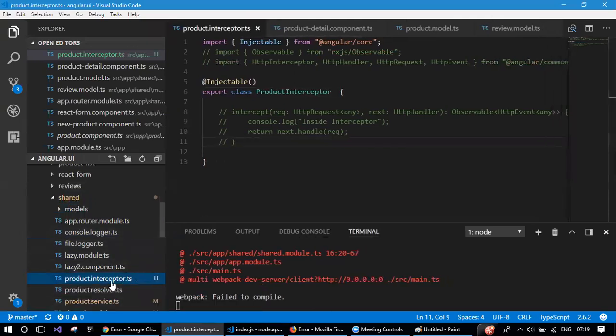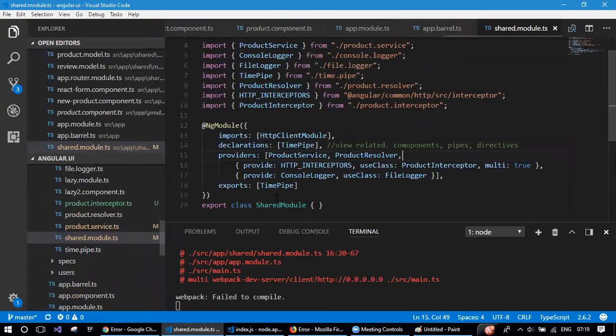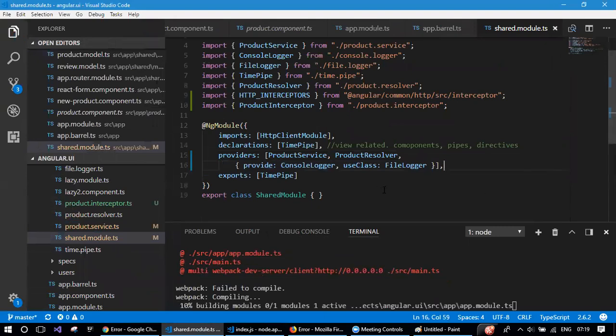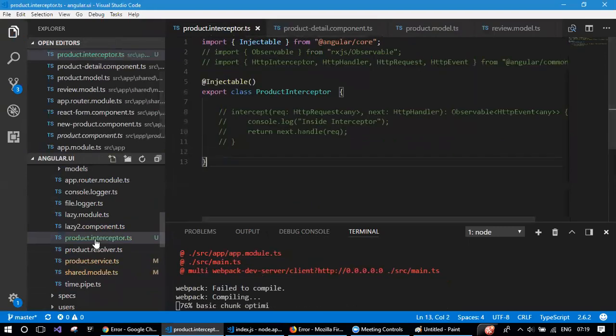Okay, let me try deleting this. Excuse me. I'm not really sure what's going on. So let's try to start fresh and see if that works.